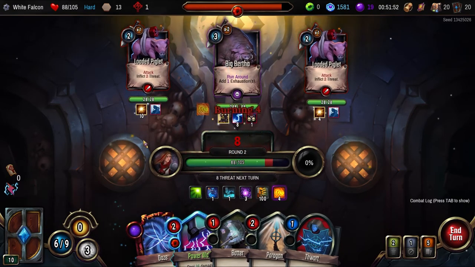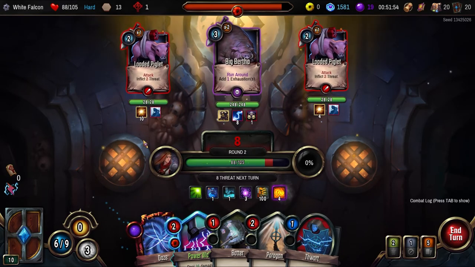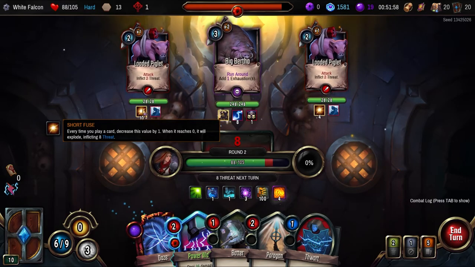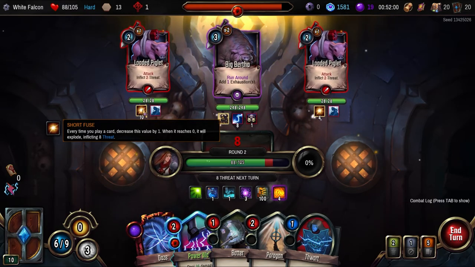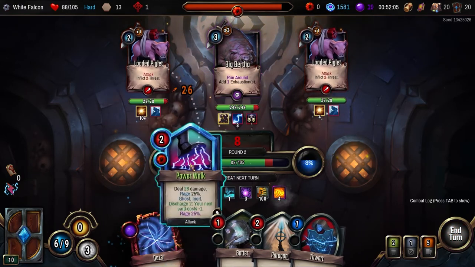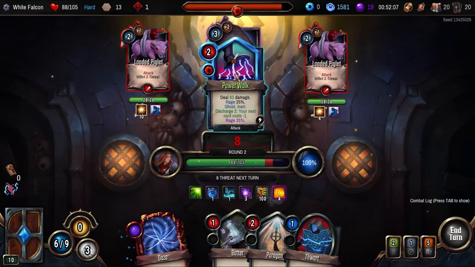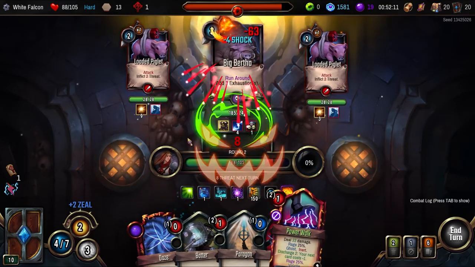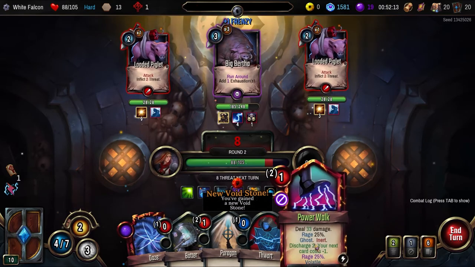Alright, I think we definitely do this turn. Every time you play a card, decrease the value by 1. When it reaches 0, it will explode, inflicting 8 threat. It's not that bad. I think we definitely do this to this guy, especially while we can.